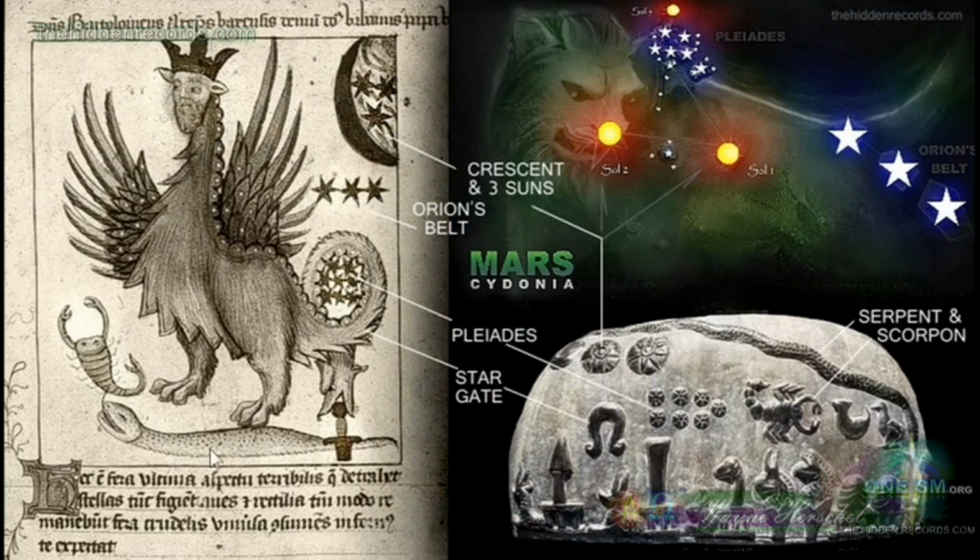Depictions of traveling from the Pleiades, cosmic lions, Orion on the back of the lion. There is another one, Orion on the back of this cosmic lion. The crown on it, the monarchy had the secret, and that's another symbol for the Stargate. And then there's 3 suns and a crescented world. It's showing pretty much the same thing as Mars and the Genesis Stella, the Kuduru. All the same thing, touching down on the ground through the dragon. Coincidence?